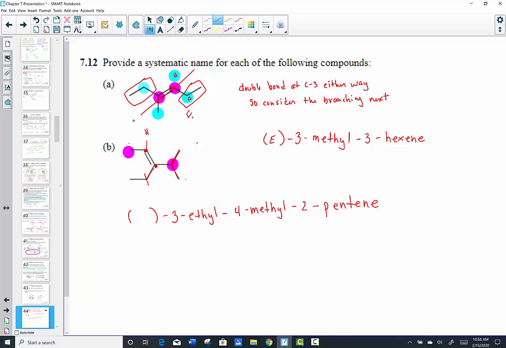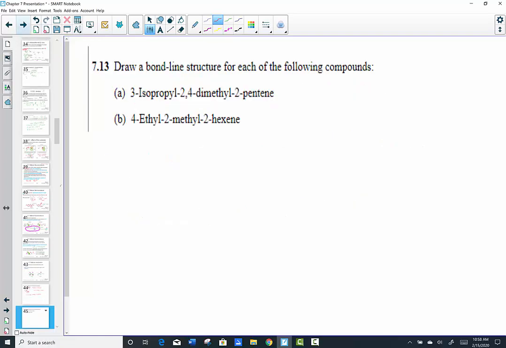Now just consider, here's the plane where the pi bond is. The isopropyl group over here, the carbon chain there, is above that or to the right of it, and this is to the left of it, so that's the opposite sides. So this is also the E configuration. So that's our practice, and boy, we did a good job reviewing E versus Z and how to go through naming properly the alkenes. And since the elimination reactions form alkenes, we provided a review for the nomenclature. And sometimes you're asked to just draw bond line structure, so I wanted to do some examples there as well.